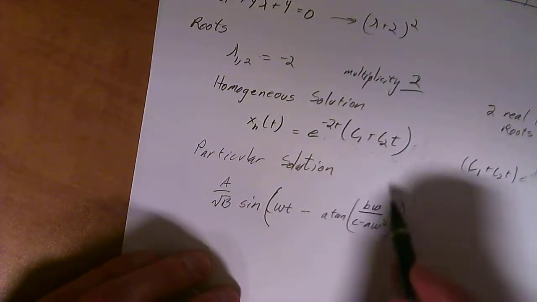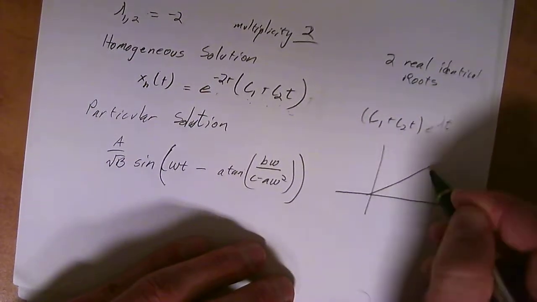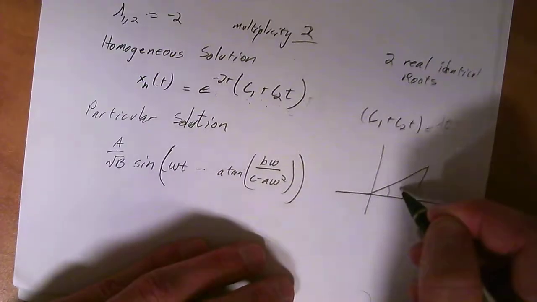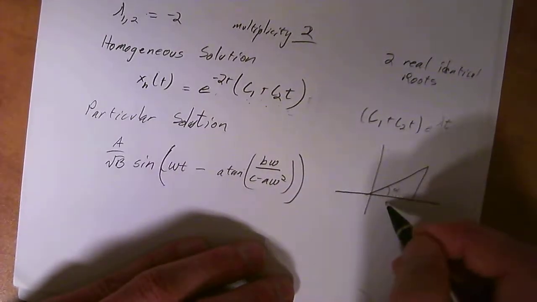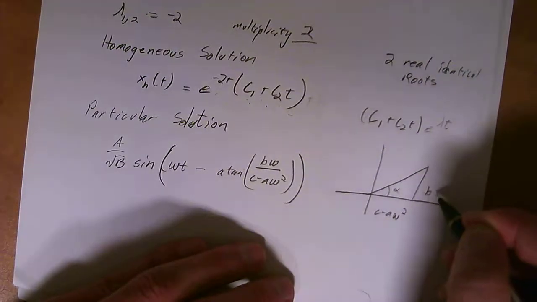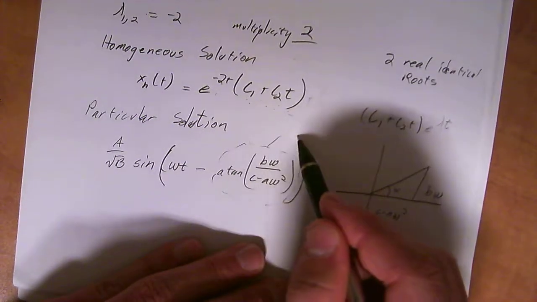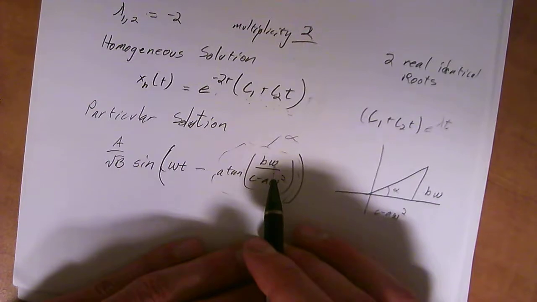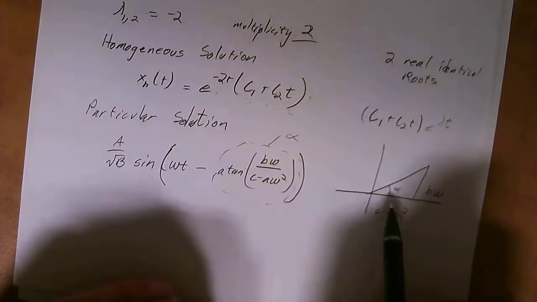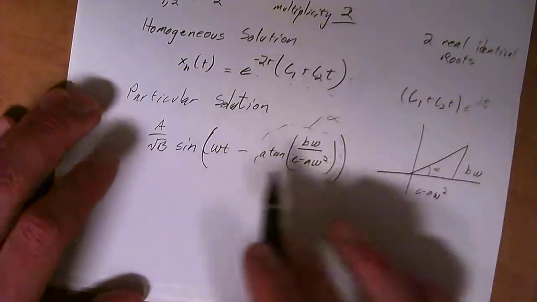Now, this piece right here is related to imaginary coordinates, where you have some alpha, basically, and it is equal to the arctan of B omega over C minus A omega squared. So this entire chunk right here is the equivalent of alpha. I talk about this more in another video, so I'm not going to go into it a lot right here. But basically, you can just grab this equation because we're working with sine and solve the particular solution from there.